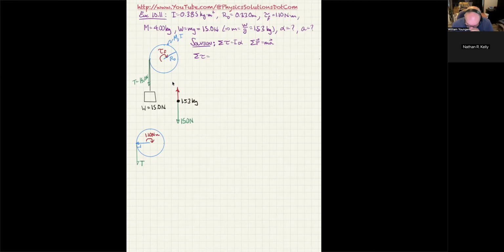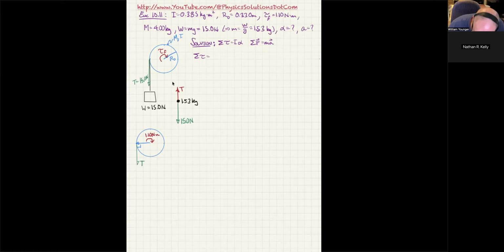So that's our free body diagram here. And I should also say that in this case, the free body diagram for the Y motion, or for the linear motion, is the 1.53 kilogram bucket hanging with a weight of 15.0 newtons due to gravity pulling it down and a tension slowing it down so that it doesn't fall at 9.8 meters per second per second.